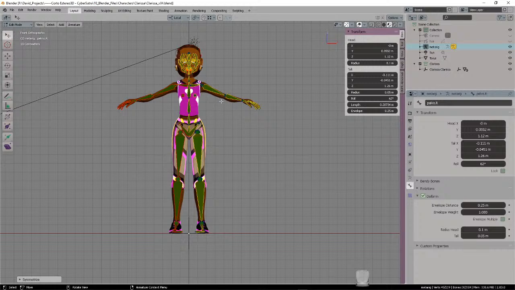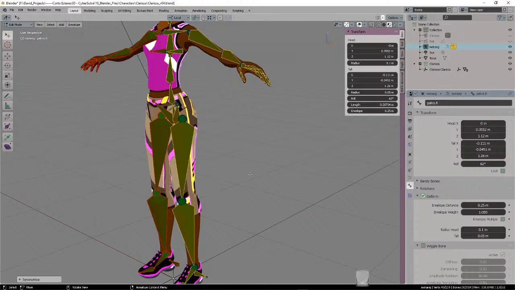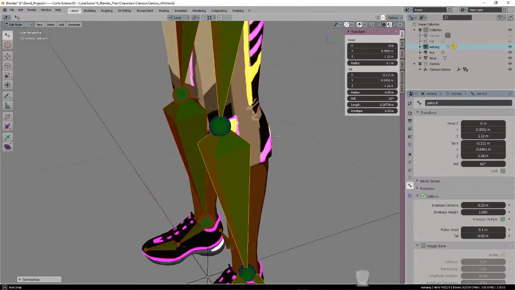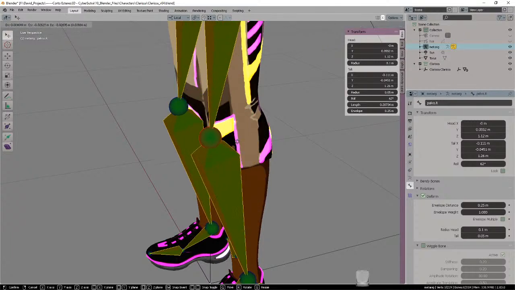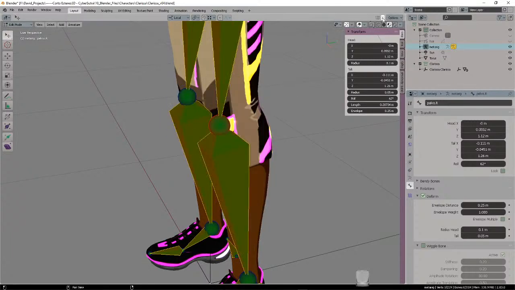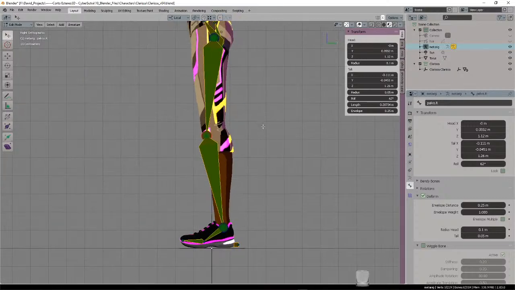So what I was telling you before, once we have these two sides, I'm going to switch on the X mirror, because as you can see, the knee is not properly positioned. But if I grab this and move it, the other one is going to move as well, because I have this option enabled. So I'm going to press 3 and go into the side.